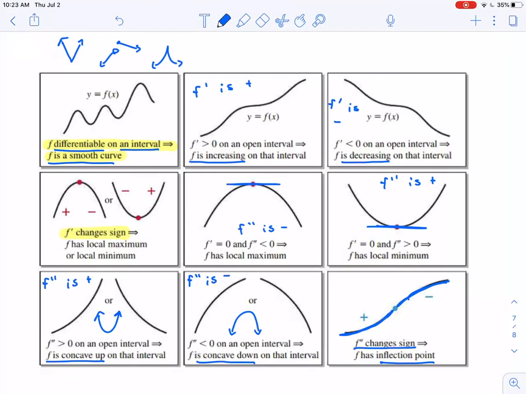We're going to put all of these skills together, and then at the end of this process, we're going to say, okay, we know all this stuff about our graph. What does that look like then? We're actually going to practice sketching the graphs of these functions. So take a look at that section. It's a good section to look at too if you're still feeling a little bit uneasy about finding some of these points, because we're going to be practicing finding local extrema and concavity and points of inflection. All of that we're going to see again in section 4.4 in the next section.